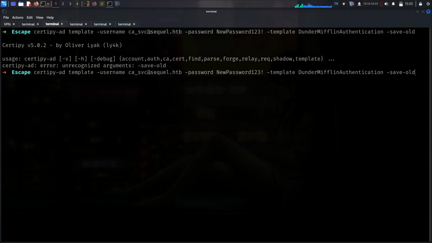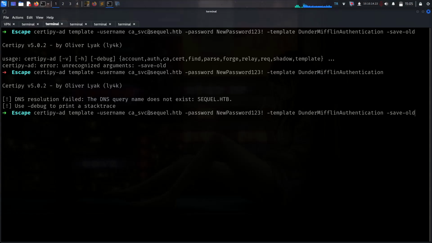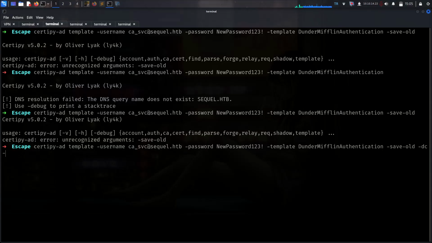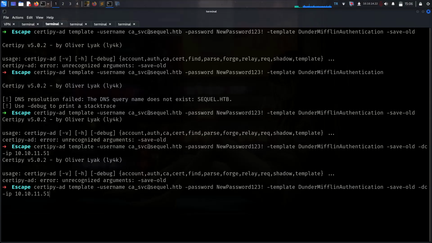So let me just. What about this one? But it will never work. Never will work, you know. Maybe 10, 10, 11, 41. No, it's just that there's no save all, it says. This is really old, you know.